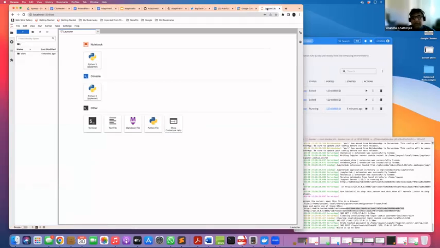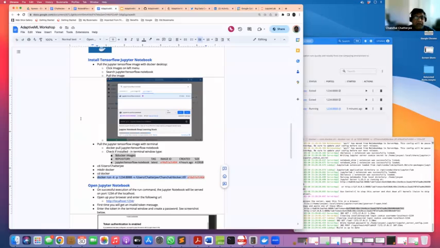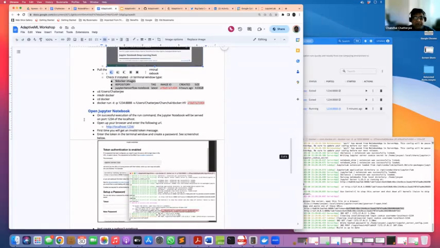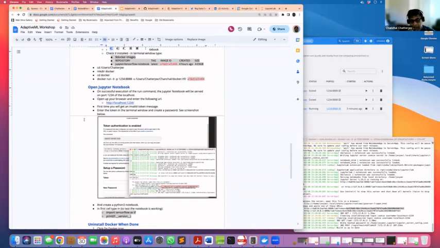I got my Jupyter Lab running here. If you already have Jupyter Lab, good. If you don't have Jupyter Lab running, I'll still go through the exercise. I'm hoping that some of you do. Okay, so the Jupyter Lab has come up.